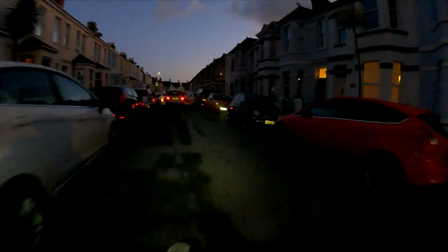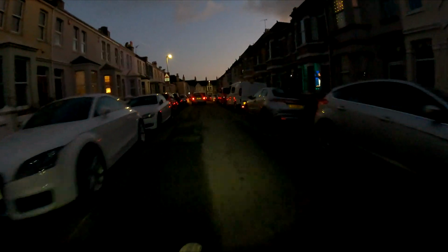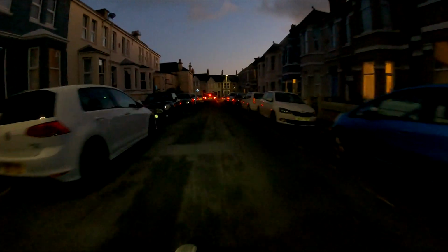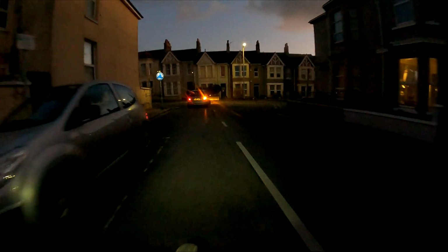But I don't really have any thoughts about this. I know Shifter's done lots of videos on urban commuting in Canada, but I don't really have that much to say. I just cycle to and from work. I found some things that work for me, and I feel like everyone's mileage will probably vary. I've had good success with a pannier rack system, and yeah, that's it.